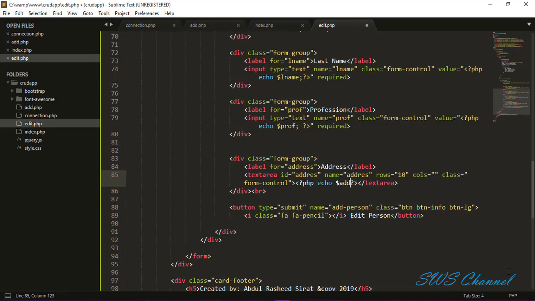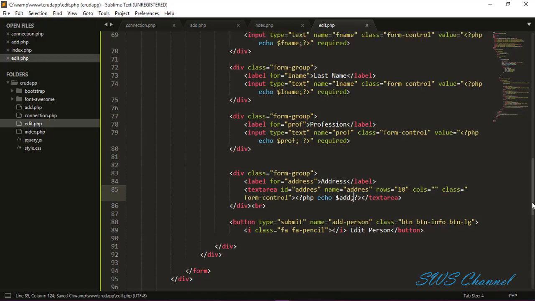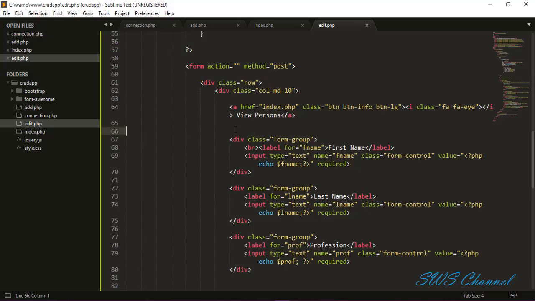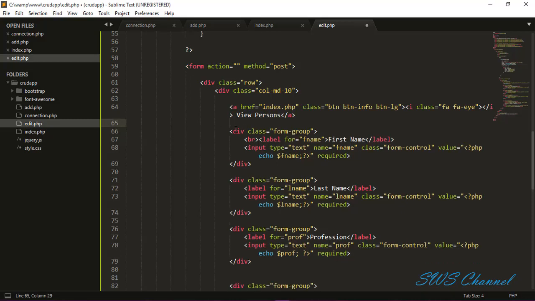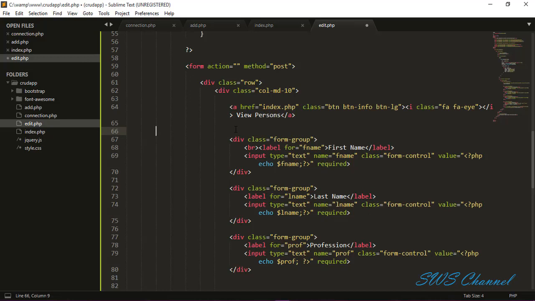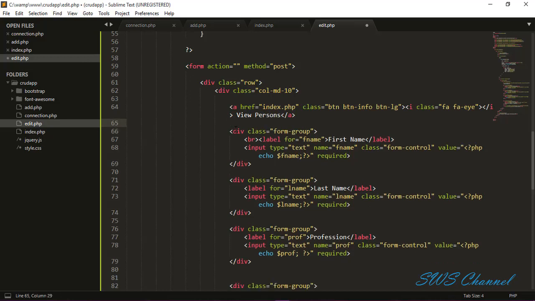$address. And in here we need to define a hidden text field as well, because we need to take the ID for editing data in the database, and the ID must be defined in a hidden text field. Let's define a hidden text field.